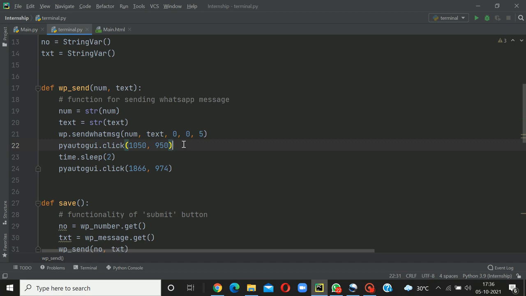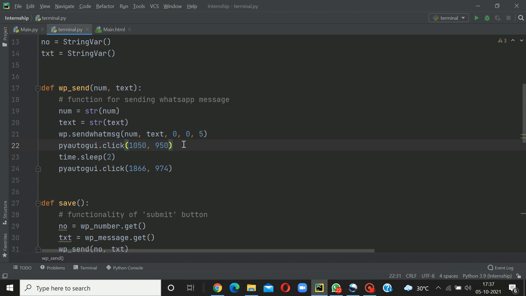Now, while we were doing this, we were facing some problems in sending the message due to a mismatch in the coordinates of the pointer. And to resolve this error, we tried to search for the coordinates of the mouse pointer, and accordingly we adjusted the resolution of the screen to match the proper position. And after that, this issue was resolved.